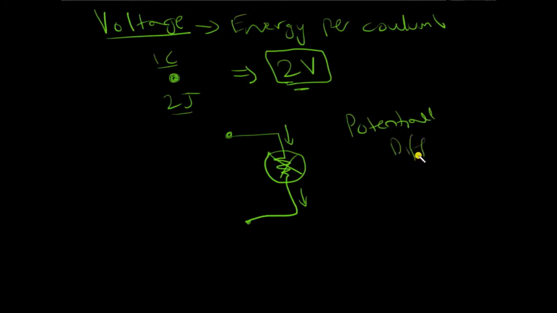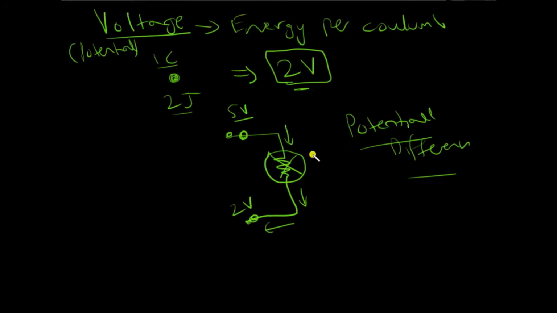Now to explain that, I'll just tell you something before: voltage is also called the potential. So the potential difference, as the name suggests, is the difference between the energy of a coulomb between 2 points. For example, if this is a point in the circuit and there are some coulombs going through it, and we say the voltage here is 5 volts, which means each coulomb has 5 joules of energy, and then the coulombs come back here and now they have just 2 volts, which means 2 joules of energy per coulomb. How much energy did this lamp take? Clearly the potential difference is 5 minus 2, which means 3 volts. This is basically the energy drop, or the potential difference drop, across this lamp. So this is what the potential difference is.